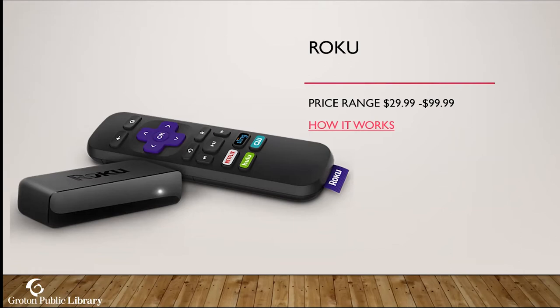You don't want to purchase an Ultra 4K Roku if you don't have a 4K television — that's an example of paying for something you can't use properly. The linked page tells you step by step how to use it, what apps are available, and has updated prices if they've added any new versions. The Amazon Fire Stick works the exact same way as a Roku — plug it into the HDMI port, go to the HDMI channel, and all your apps appear on the TV. It's about $25 if you're a Prime member and goes up to about $40 if you're not.